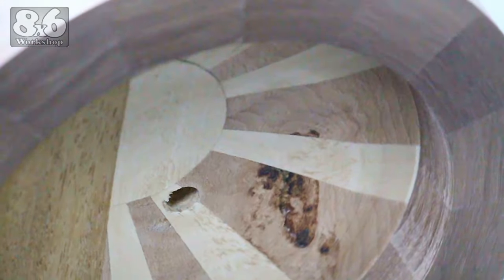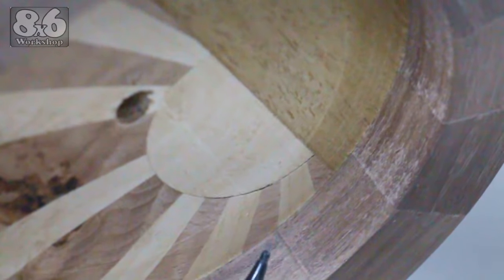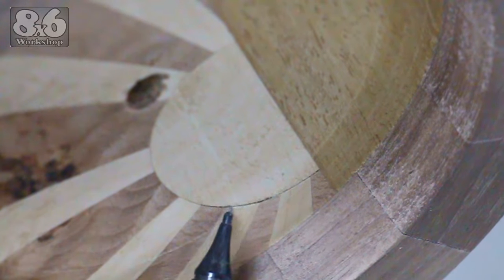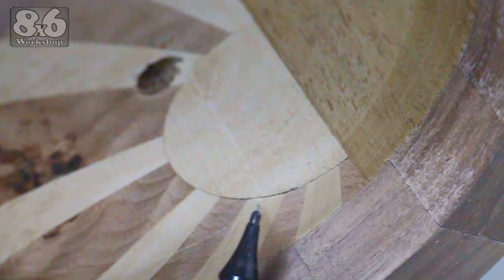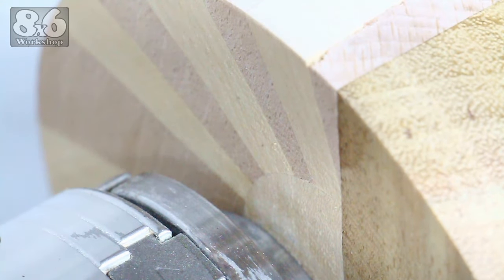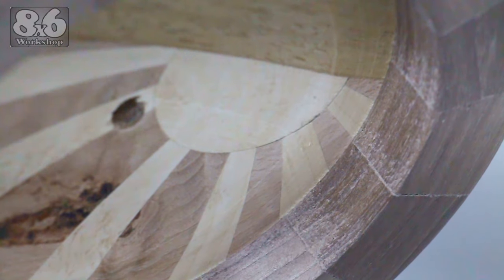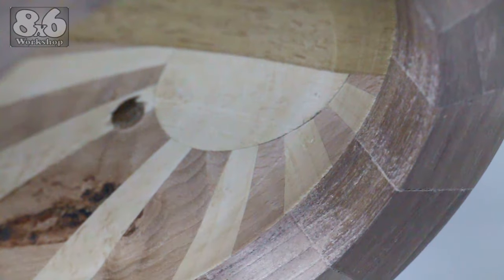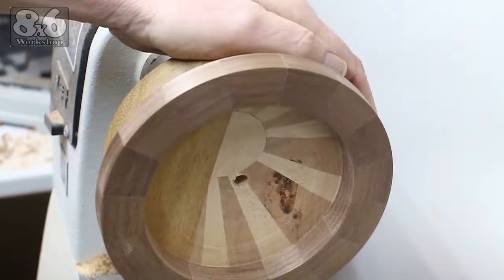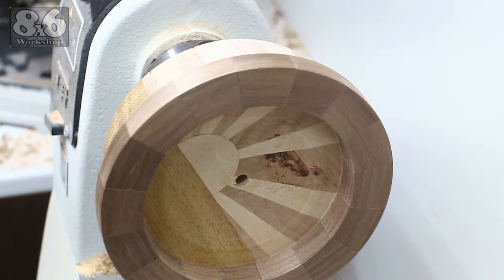Also, on the sun, we've got a little bit of a gap just on that edge there. But again, that is not on the back. So I'm hoping to be able to work below that and get to a nice join. There's only one way to find out, and that's to give it a whirl.